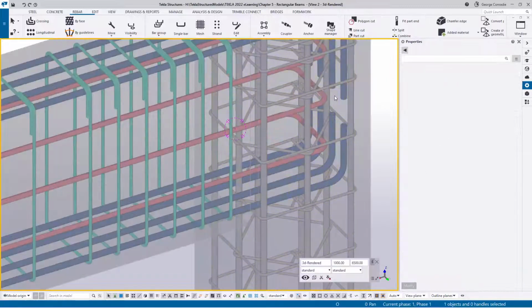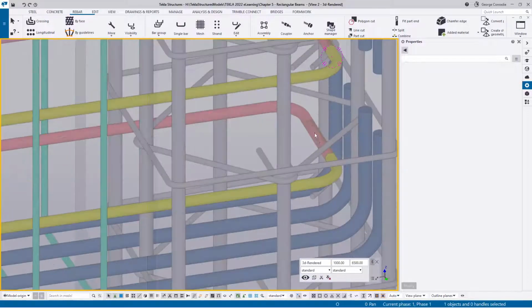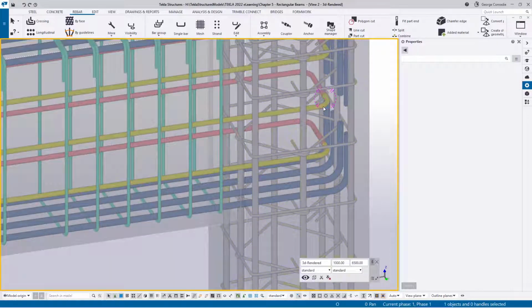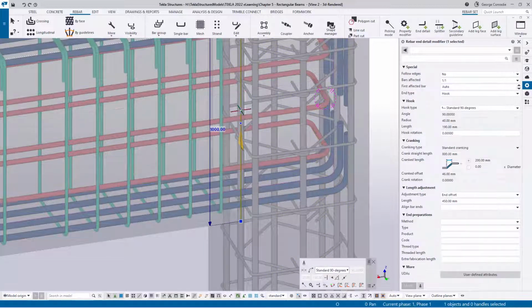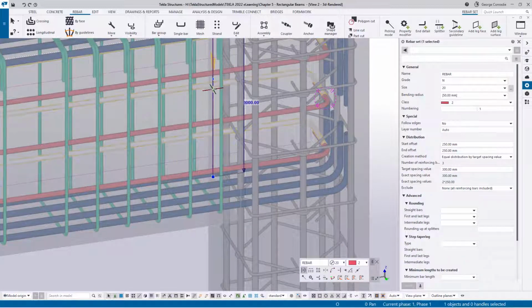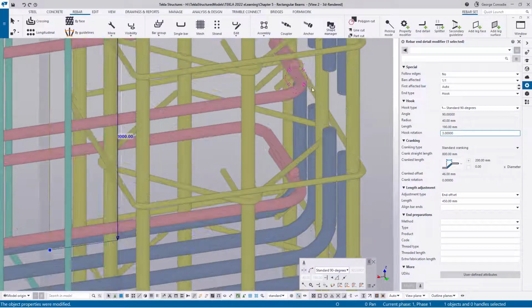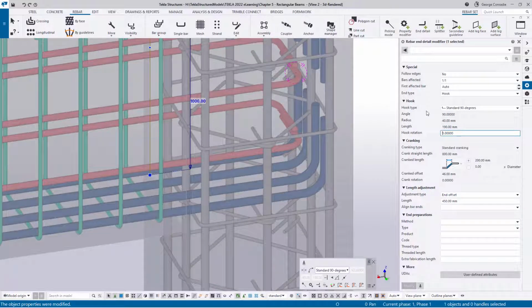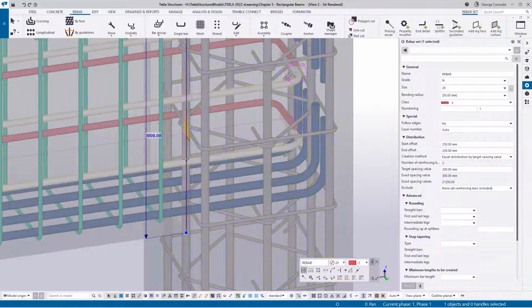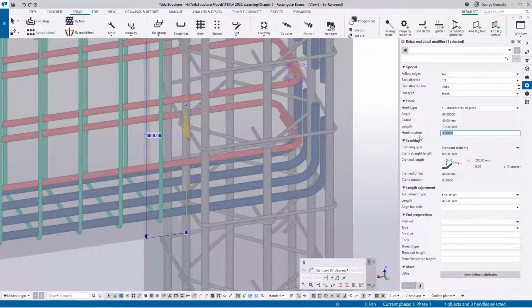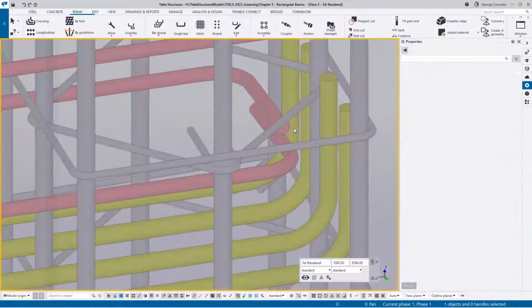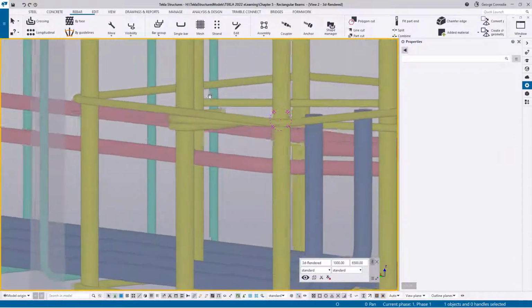Now, if we look at these bars in the middle here, we can see these two actually clash with each other. So how do we deal with that? We'll click on the bar, click on the modifier, and under the hook rotation, we're going to say swing this hook by 3 degrees. I'll click on the other one, click on that modifier, and say swing this one 3 degrees as well. And 3 degrees, as you can see, is not quite enough. So maybe we can say 5 degrees. Click on this one and say 5 degrees. And that pretty much twists them just enough so they don't touch.